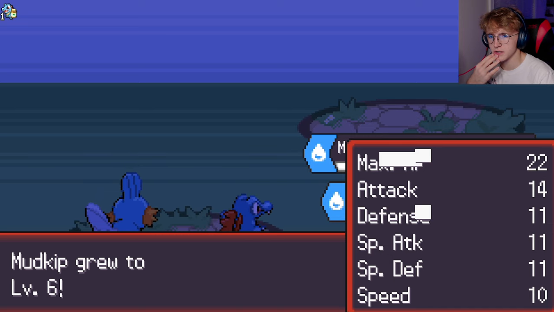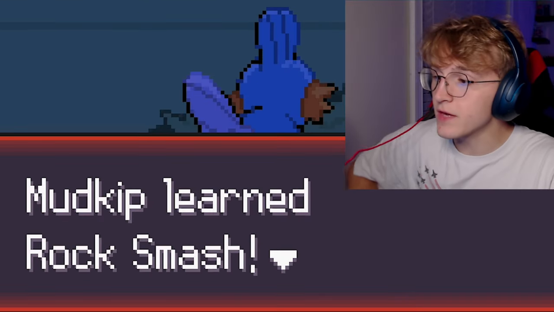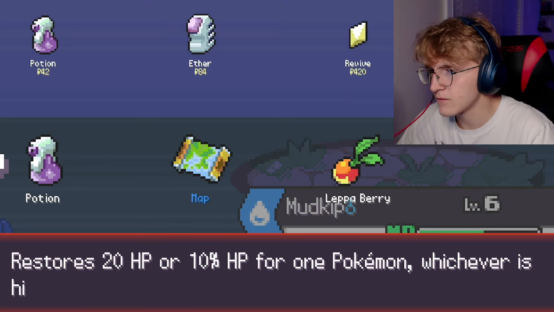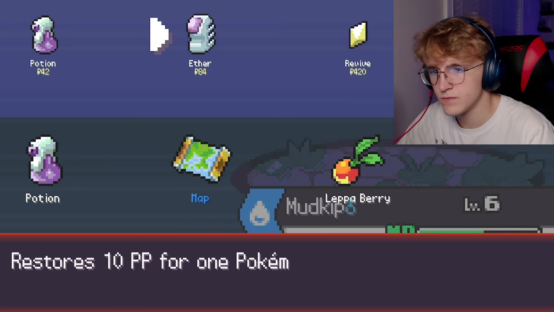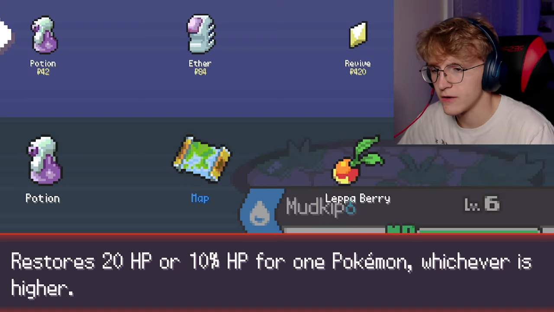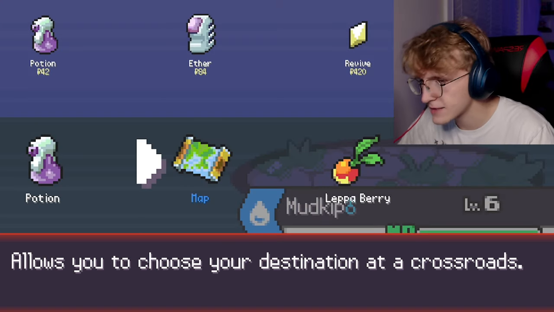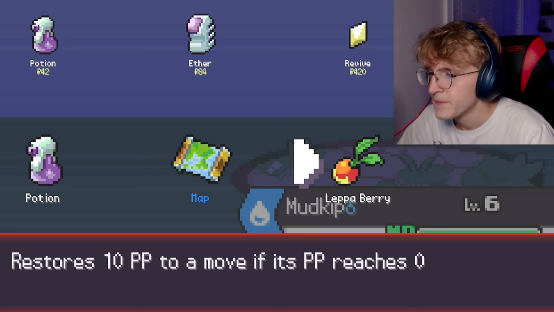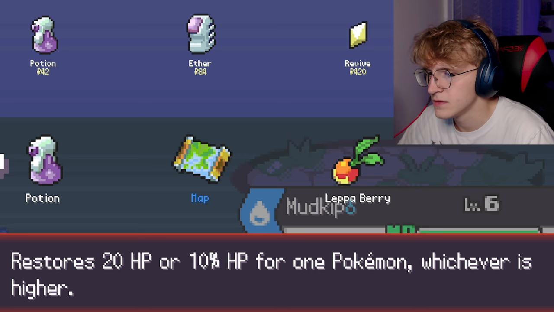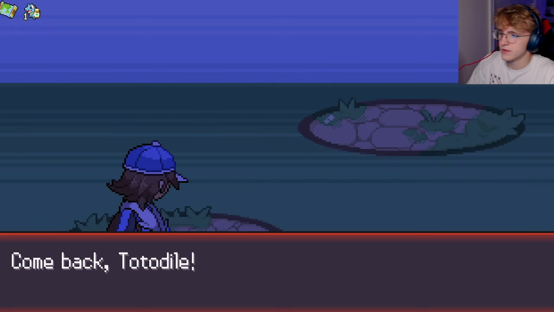Do I change any of this or it's just showing me? Okay. Mudkip learned Rock Smash, okay. Okay, this is all sounding familiar to stuff I've heard about Pokemon, but I just literally never played it. I don't know if we needed that, but we've got stacks of fat cash, so... allows you to choose your destination at a crossroads. Let's go for the map then.